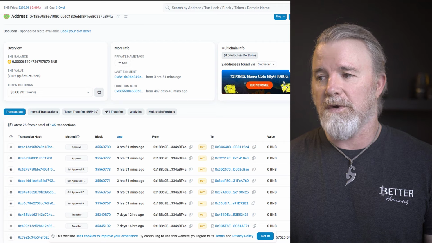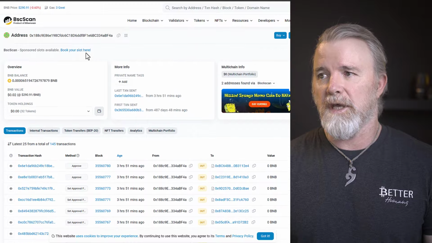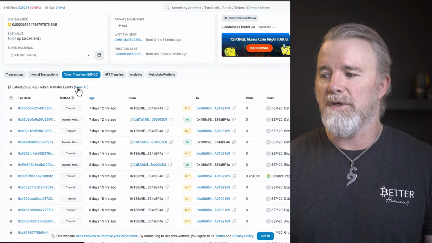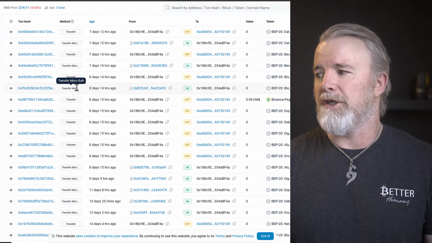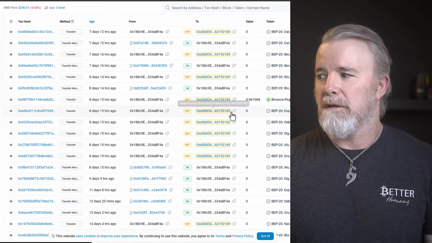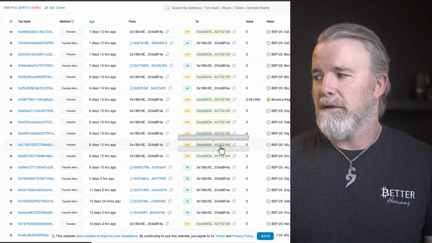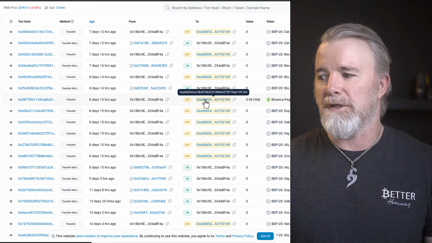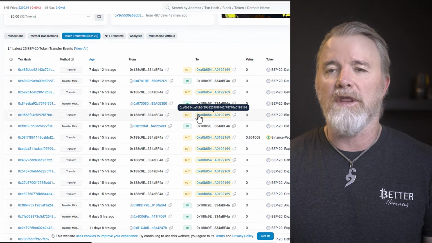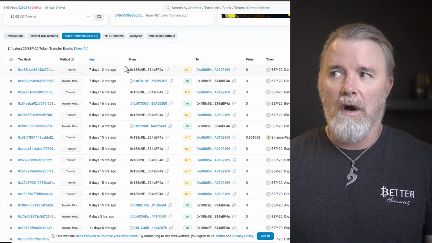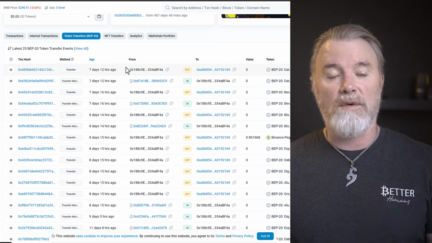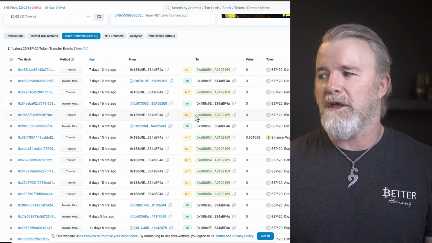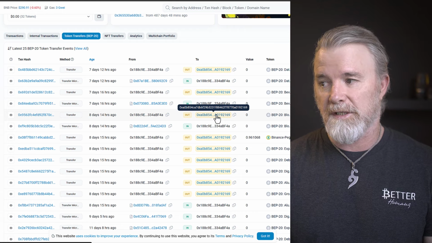And I've been able to track it. If I come down to my address and look at the token transfers, it shows all the micros that have gone out. As soon as they were coming in, they've gone out. What they've done is put an alert on this address, so every time there's a transaction, they would have got an alert email. And as soon as one's come in, they've sent it out to their address. Their address is this one here.